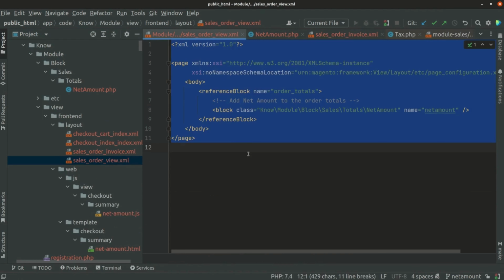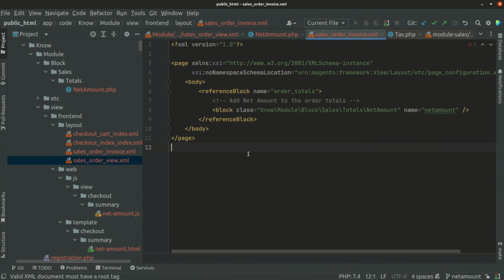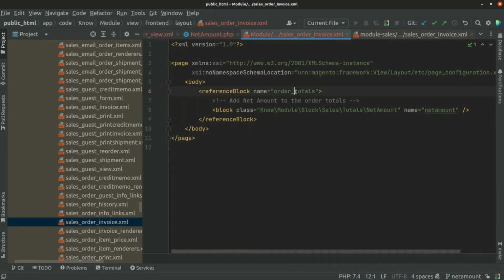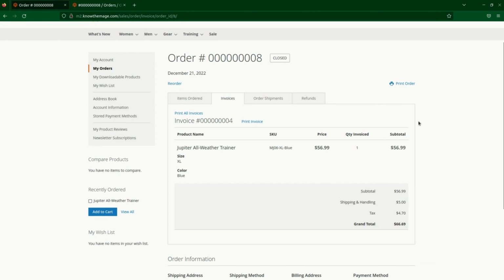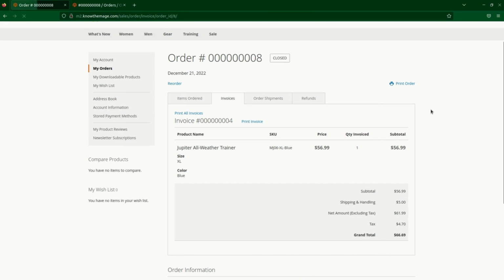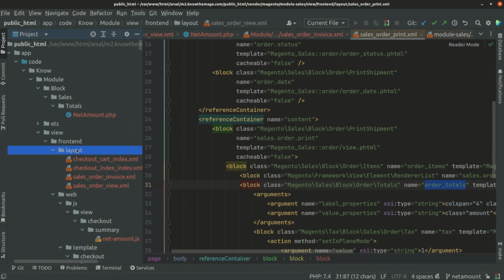Copy the order view code inside the sales order invoice XML. Change order_totals to invoice_totals in reference block and flush the cache. Reload the invoice page. Now the net amount is listed in invoice totals.